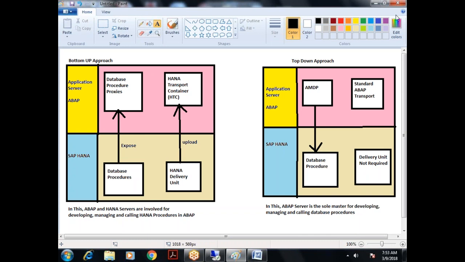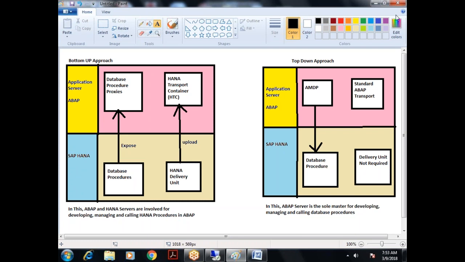The concept is, we are able to create database tables and all those things in the HANA database directly. Earlier, before HANA, we used to create everything through the ABAP dictionary, so we didn't have any direct access to the database. Everything had to go through the ABAP dictionary.